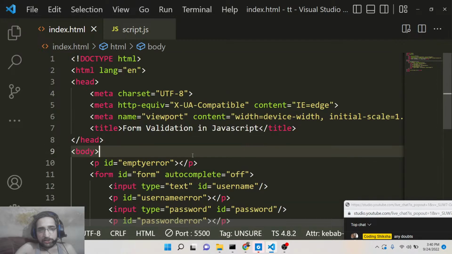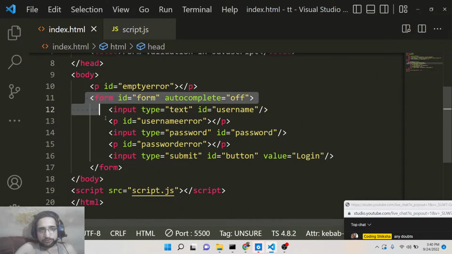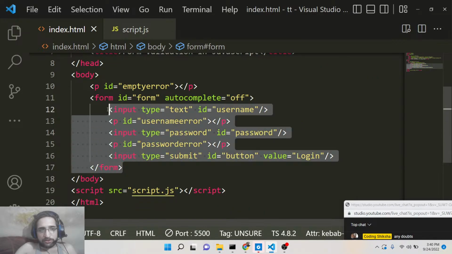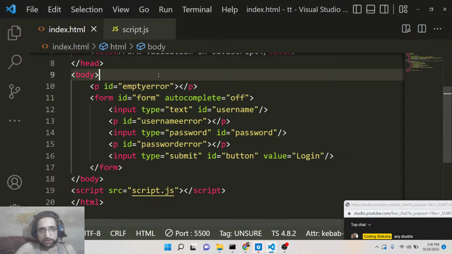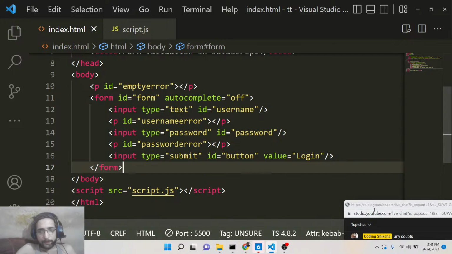So form validation is quite a very handy thing, guys, inside JavaScript. Basically, we have these things out there, which is the actual paragraph, these two form elements.